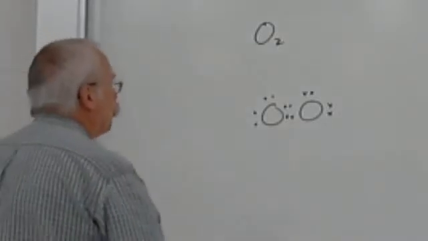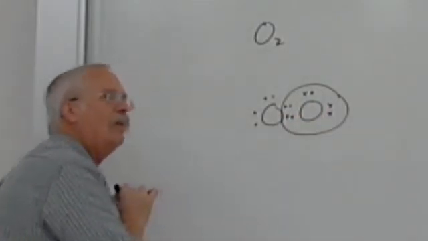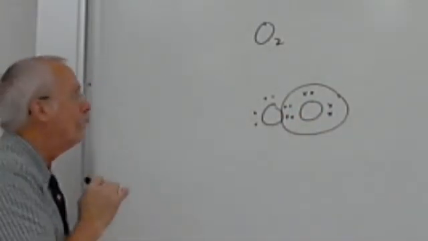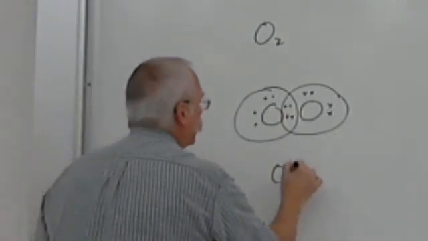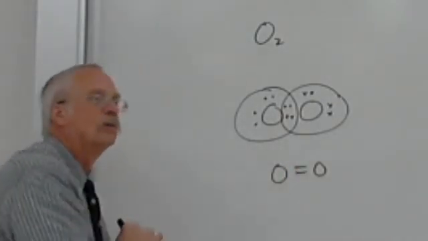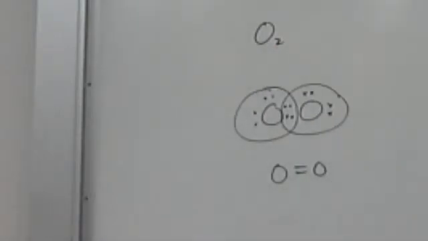What a class. Now, does this work? In other words, does this guy think he has an octet? Yeah, he does. Does this guy think he has an octet? Yes, he does. Now, we might draw this like this, simply because we tend to do that sort of thing here. We would draw it like this.